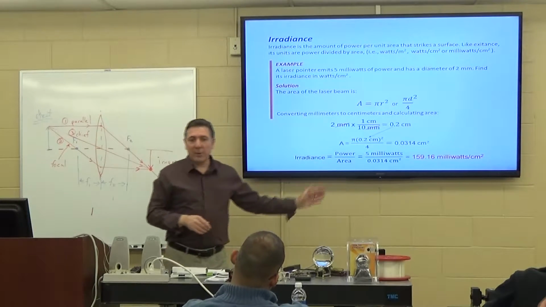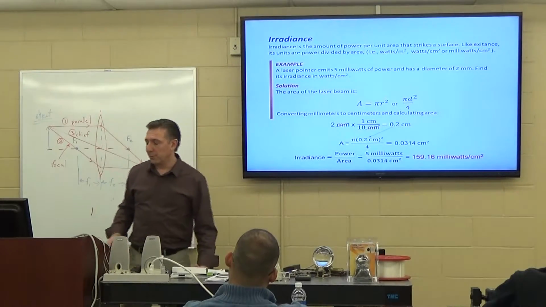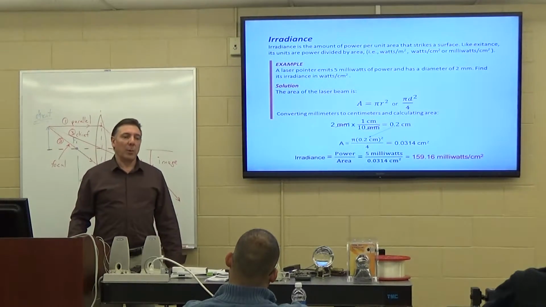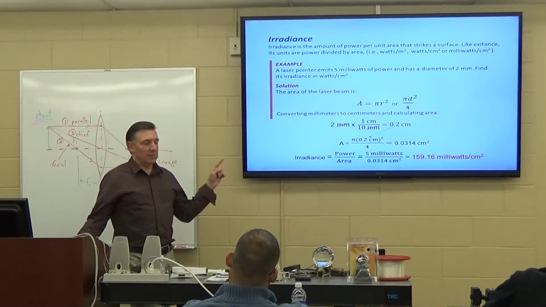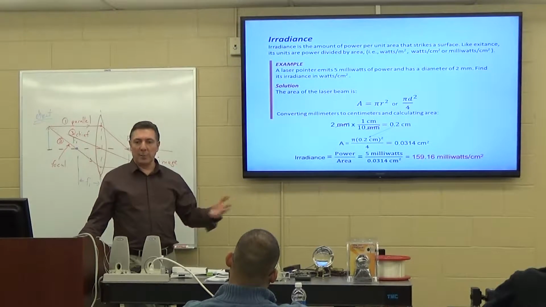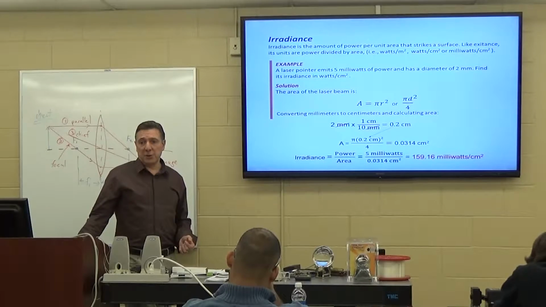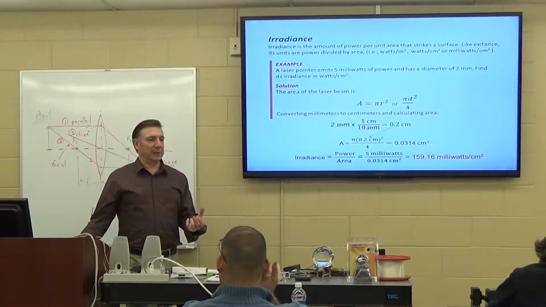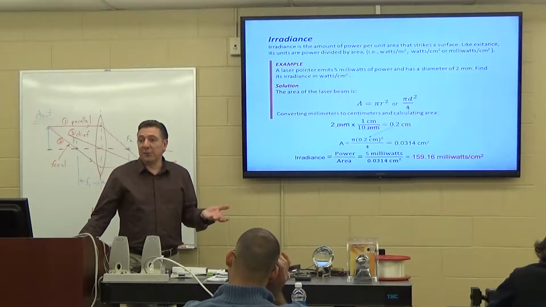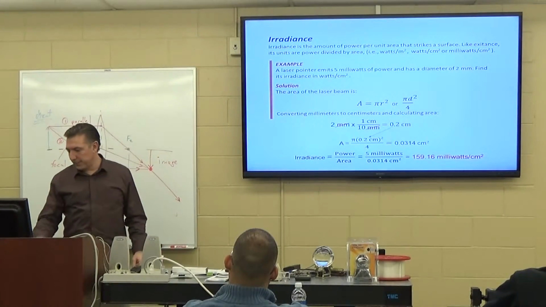So this is how we calculate irradiance, and it's used not only in determining laser safety specifications. We will also use the irradiance calculation to figure out safety goggles. When you're working with higher powered light sources, laser sources, you need to protect your eyes. How do you figure out how much filtering capability you need in your set of laser safety goggles? This is how you do it. We'll talk more about it.